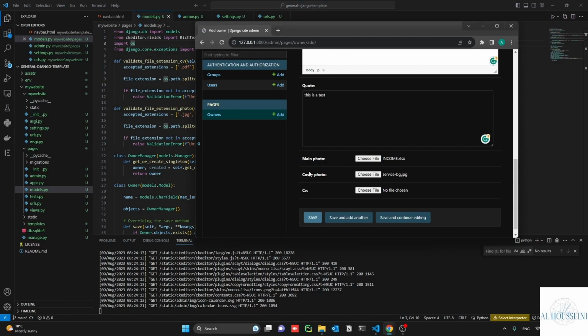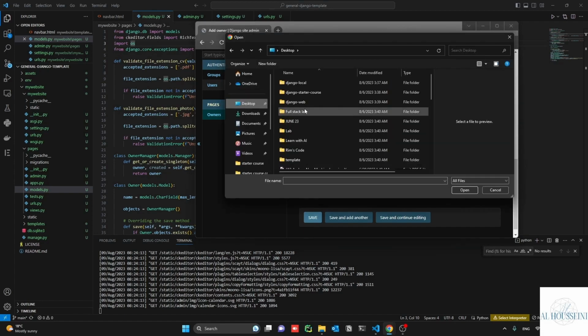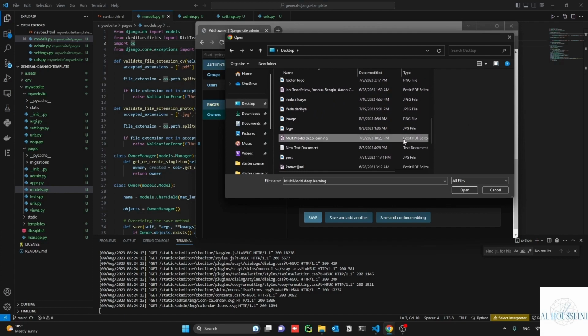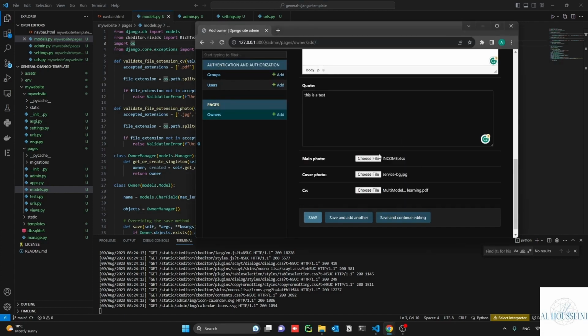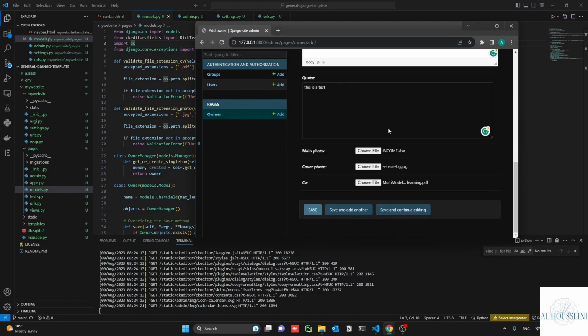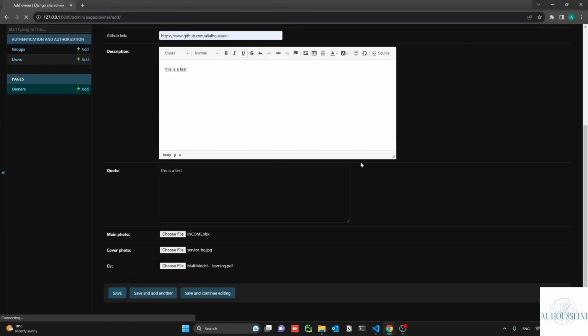So this one is incorrect and this one is correct. Instead, for the CV, I need to go back to the desktop. Let me upload just this one. This is a PDF. Here we go. Let me click on save to see the results.